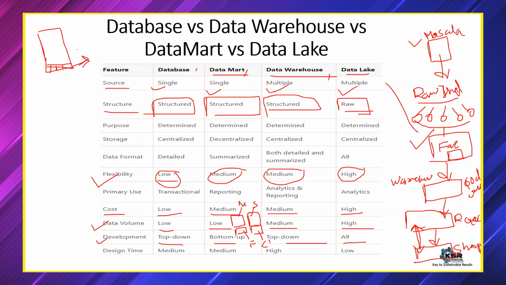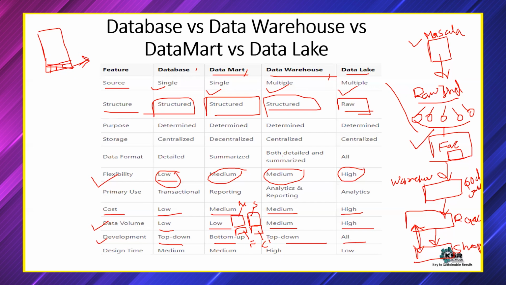Similarly in data mart, the approach is always bottom to up, because a product which is purchased very frequently, or which is widely used, is kept downward, because we always know that these downward products are more highly utilized or in higher demand in the market. Now that is how the data mart works.